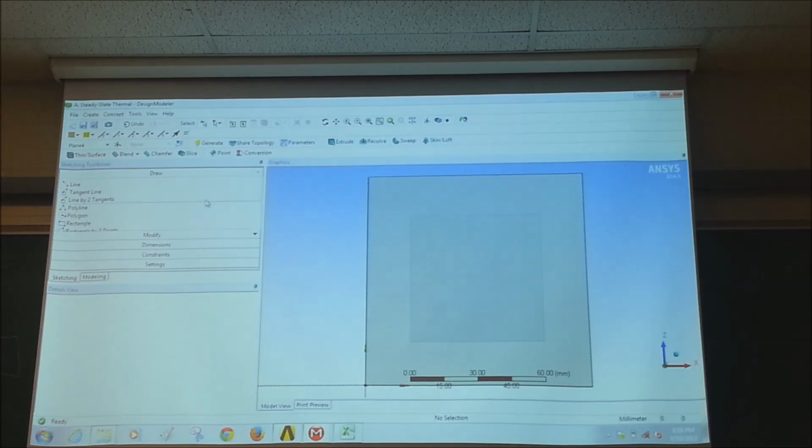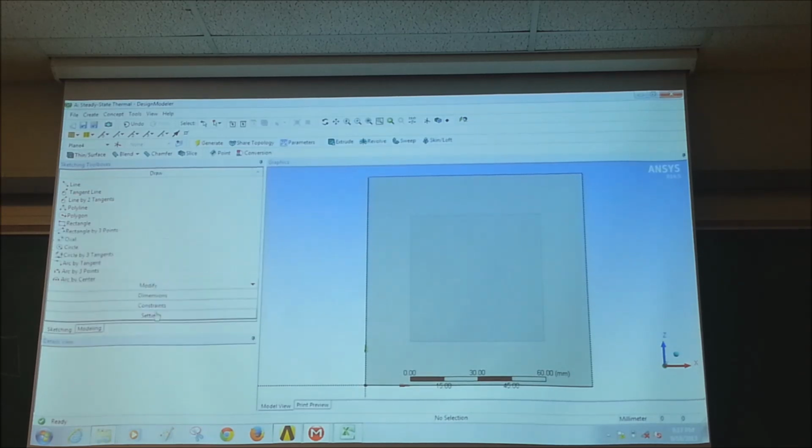So I'll sketch rectangle. Where is it? Right here. So I'll just keep it simple, right? Something like that. And I won't even dimension it. I'm just going to say generate.